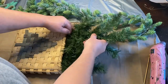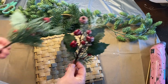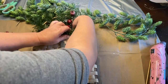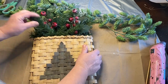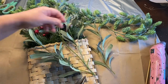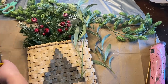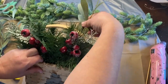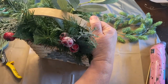I tuck that in and it'll be nice and tight so it won't fall out. I got these two little sprigs of greenery and berries from Walmart, and I'm just going to tuck those in so it will give me a little bit of red and some color in my greenery as well. I also took a couple of pieces of this greenery — it's kind of like a fig or something — it's a lighter green color, and I'm going to use it as filler to give it some dimension and different colors in this little bouquet I'm making in the basket.